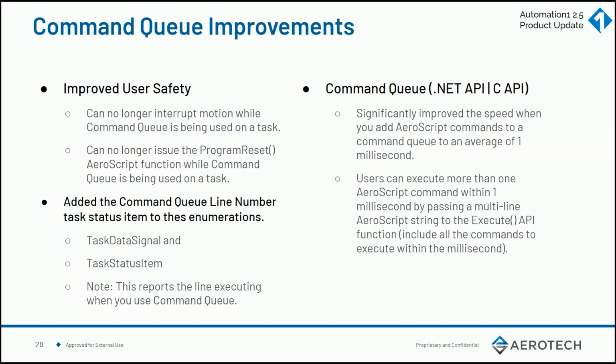But if you ask me, hey, what if I want to do more than one command every millisecond? We have you covered. You can add many, many commands within the 1 millisecond window by passing a multi-line AeroScript string to the execute API function. And you are able to include all the commands to execute within that millisecond. So this is possible. We made it more powerful, not less powerful, believe me.